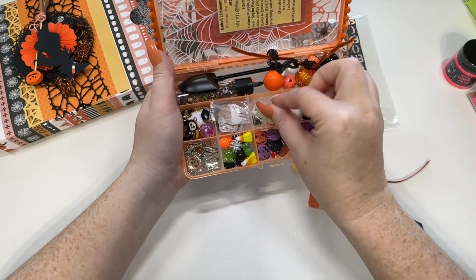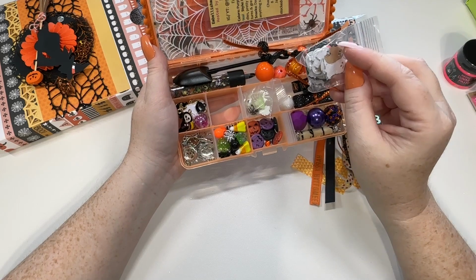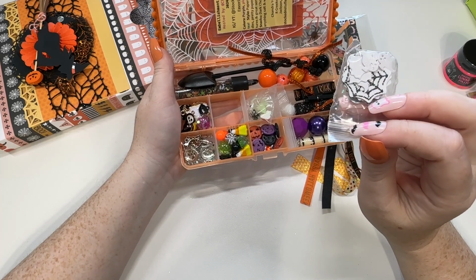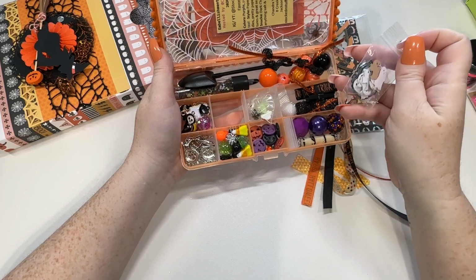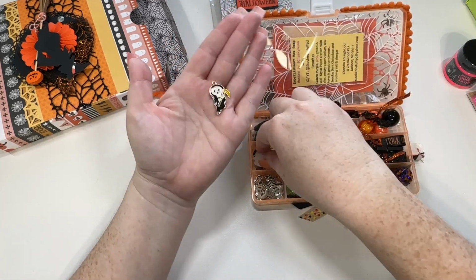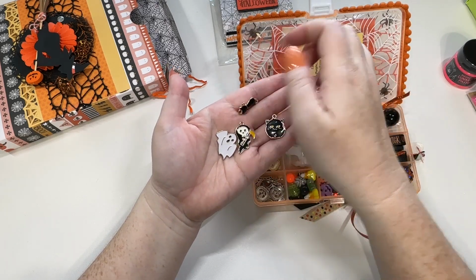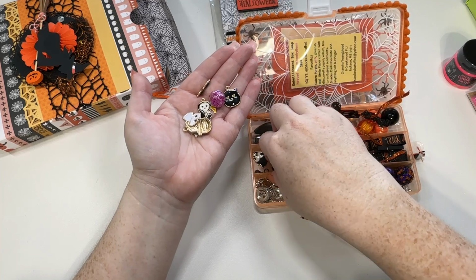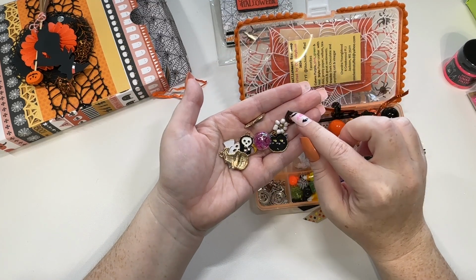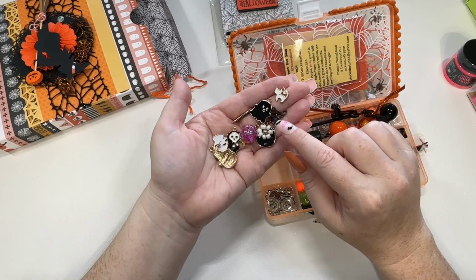And then in this little bag, she's got little die cut sequins, like scatter. There are ghosties. Oh, she's even embossed it or done some glitter work on some spider webs. They're very cute. And here she's got one of the little shaker charms, and some enamel charms. We've got ghosties. It almost looks like a Furby, but it's not. We have a black cat, jack-o'-lantern. Ooh, this is a cute little wire wrapped bead. We've got little vampire fangs, a little ghost, a little cat, another little wire wrapped thing.